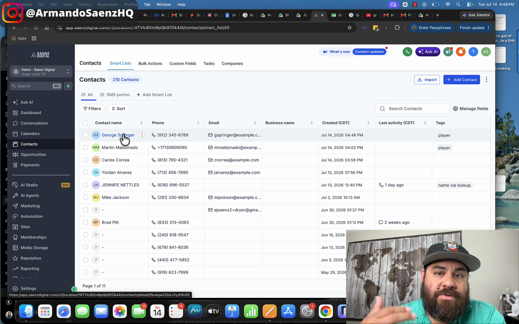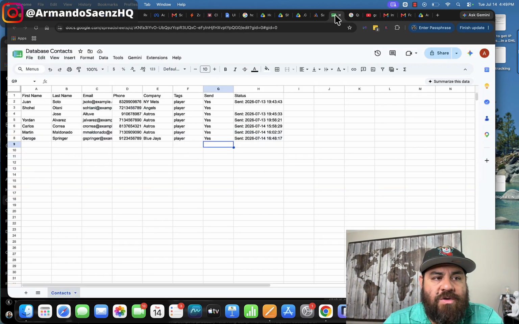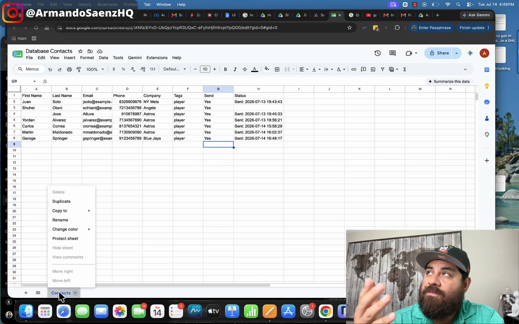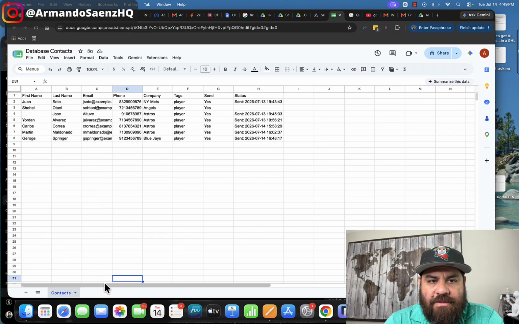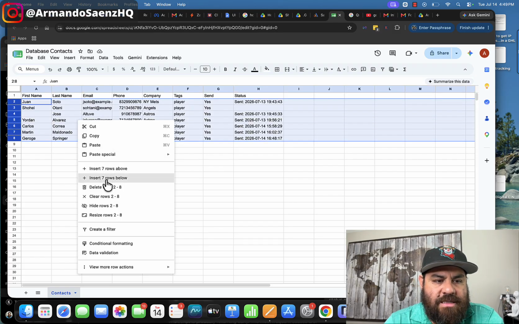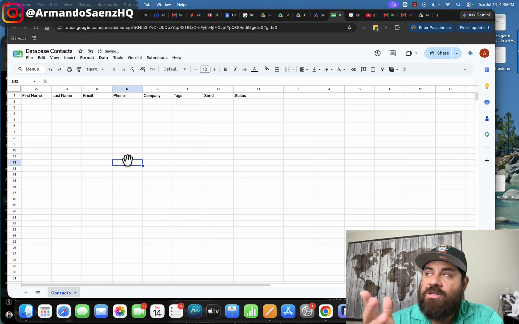Now, setting this up is pretty simple. The very first thing that you're going to do is go to your Google Drive and create a spreadsheet. Just create a Google Sheet. It's going to be blank. I label mine contact database, and you've got to make sure that this tab right here is labeled contacts, or whatever is going to be in your Apps Script. From this point on, this is going to be blank. So I'm going to just delete this here to show you guys what this looks like. It's going to look like this.